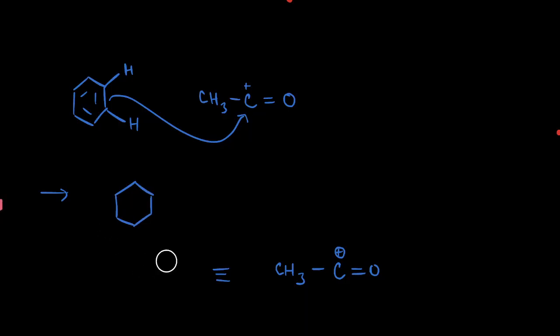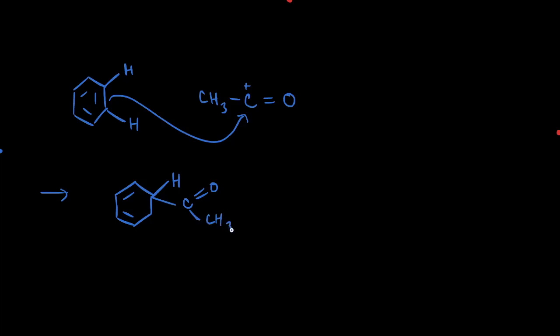Here, I think I could actually move these out of the way now. So we'll have our benzene here. These two double bonds are still present, but we can see that the electrons that form this double bond were now used to form a bond with this carbon. So now this double bond no longer exists, and in its place we have the initial hydrogen from before, but now we also have this carbon which is double bonded to an oxygen, which is also single bonded to our methyl group here, right? And we still have the remaining hydrogen here.